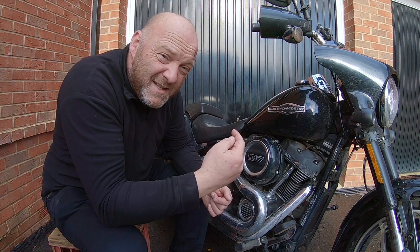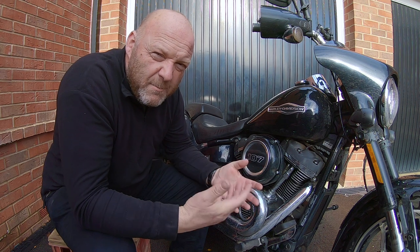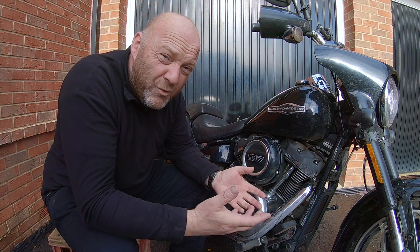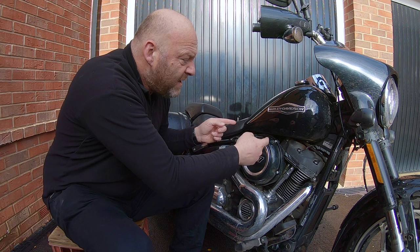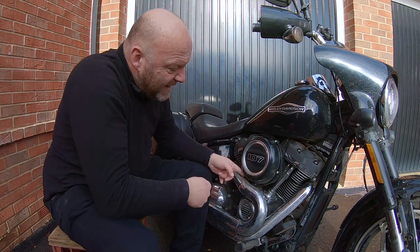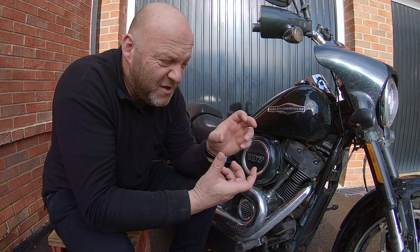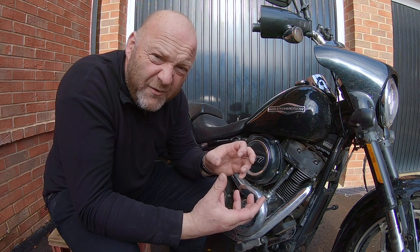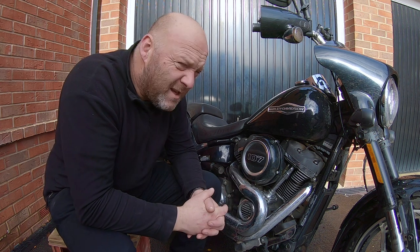Basically, any pressure buildup in the cylinders or in the engine head is released, and a little bit of oil can be vented back into the throttle body, then back into the combustion chamber. They've done this for emissions compliance and to make a cleaner running engine and to solve the pressure buildup issue. What you can do is get a kit which replaces those formed rubber hoses from the vent bolts — you can have two new rubber hoses that come behind the housing, then a T-junction, then tubing which connects to a collector bottle or catch can, or even an inline filter, or just have it dangling at the bottom of the engine.